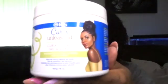I have my bucket here, and my bucket is filled with all the stuff that I'm gonna be using today. Right here is the Does It All Smoothie Styler. It's supposed to control the frizz and add moisture for naturals. I'm gonna end up using this one for my curl definer. And I'm gonna also use this. It's the Curly Coil HD Gel Souffle. It's supposed to elongate your curls. It's supposed to control the frizz and add a lot of moisture.